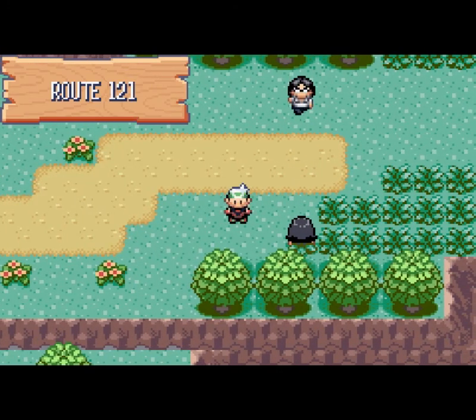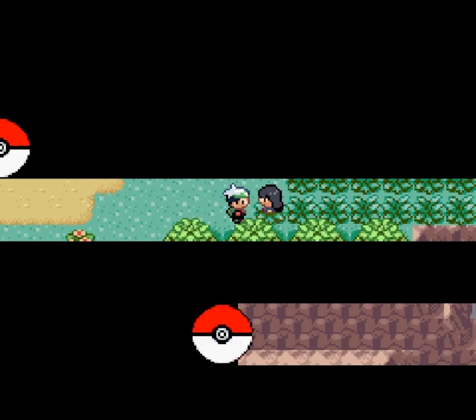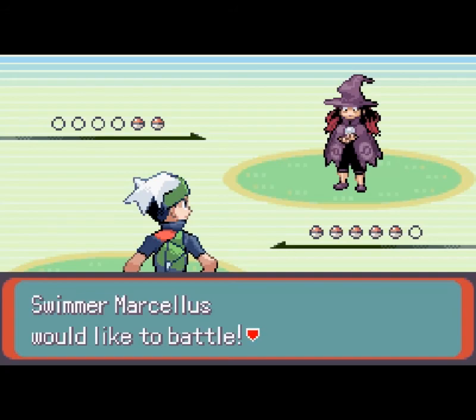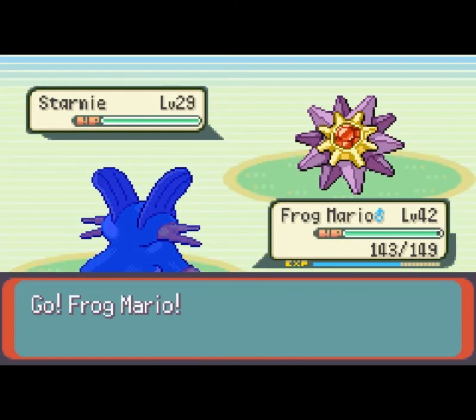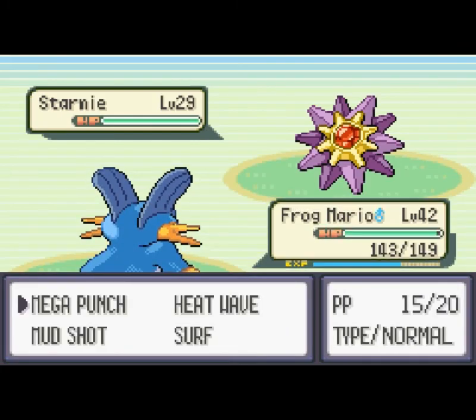New route. Alright, I don't want a double battle, so. Alright, Swimmer Marcellus is dressed like a witch. Sends out Stormy. Okay. I'm just gonna do Mega Punch, I guess.